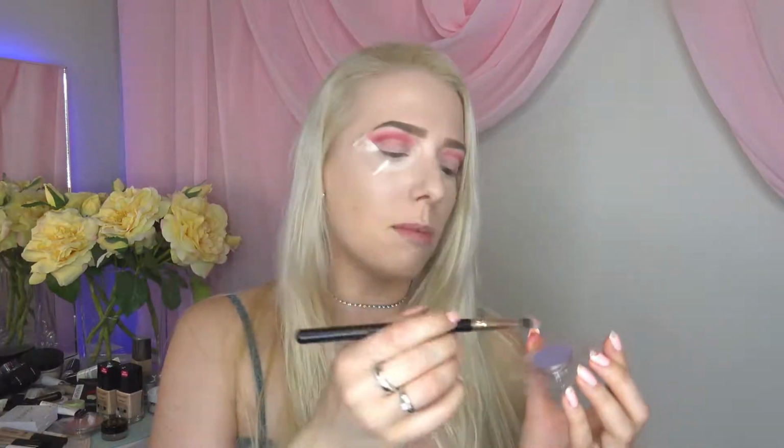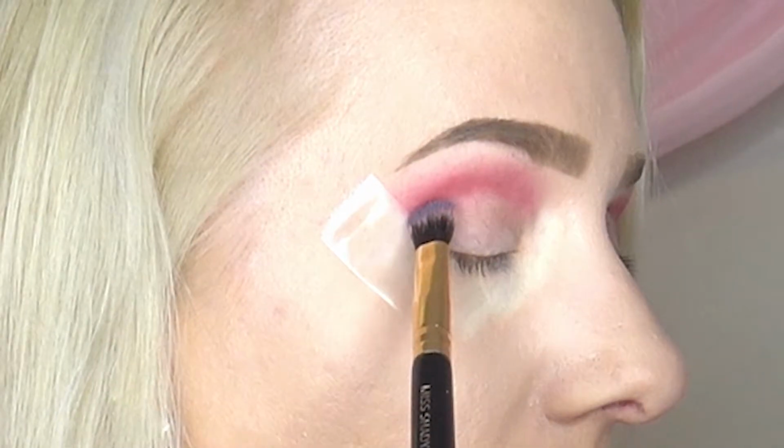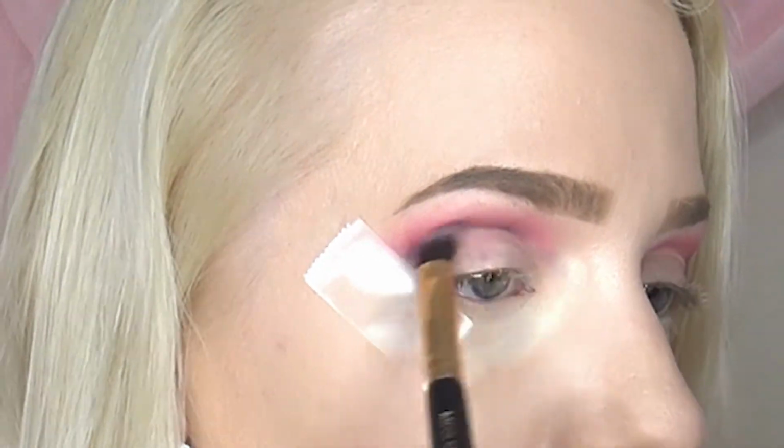Because I haven't actually put this in another container because that's me. This is Poetry by Nabla Cosmetics and I'm going to use this to actually darken up that crease as well. I'm going to use that same brush because why not? And we're just going to apply this just strictly along that crease line.